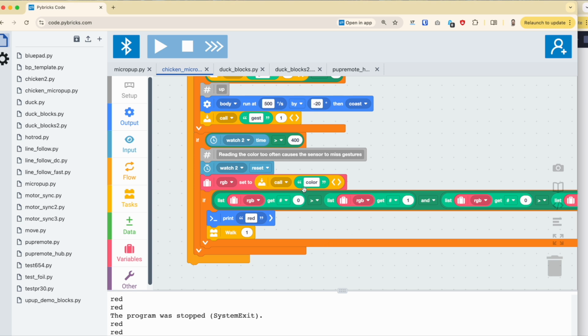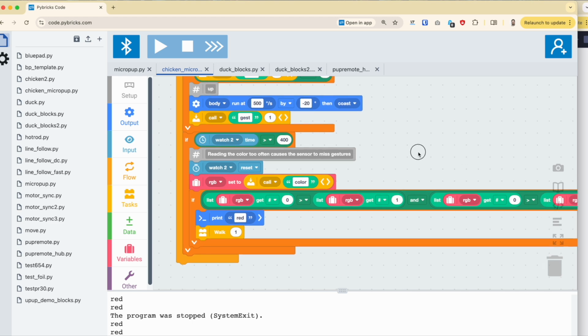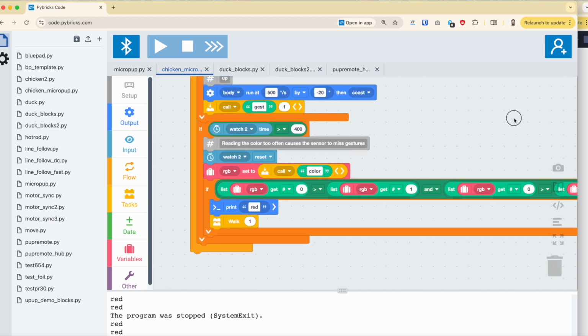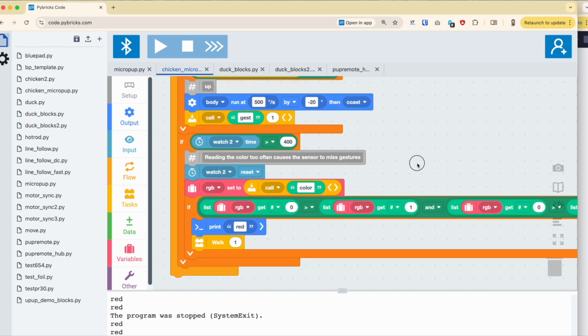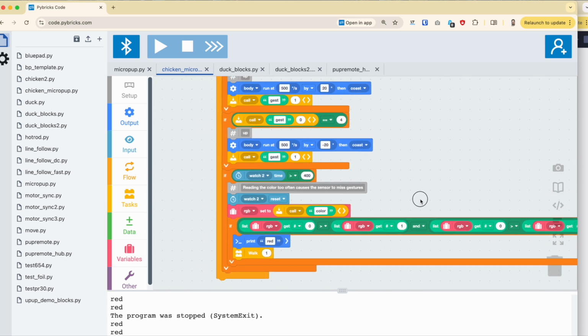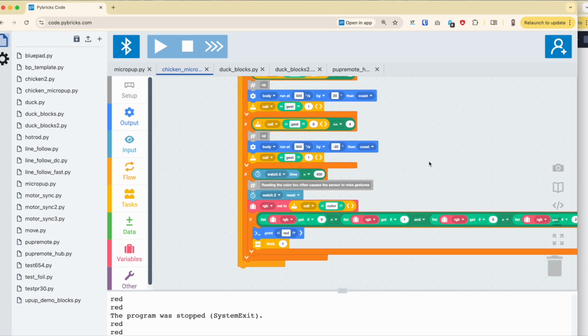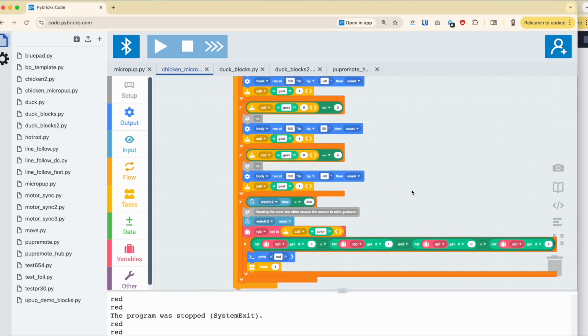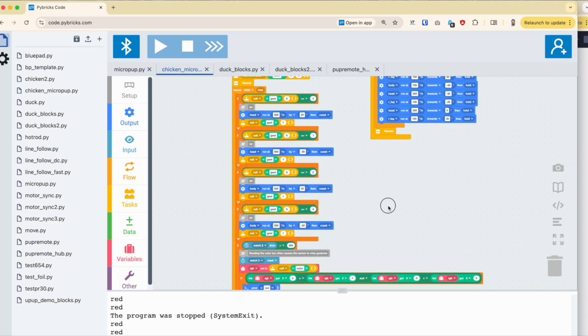And I just call the color, and then it gets me a list, and then I compare the items from the list. So if the first item, the red color, is bigger than the green, and the red color is bigger than the blue, I'm assuming it sees red. This is not really solid because I should also check for the red value being above a certain number, because when the red is almost equal, this gives us false positives. Anyway, it works more or less for now.